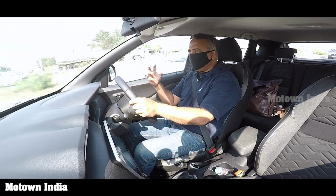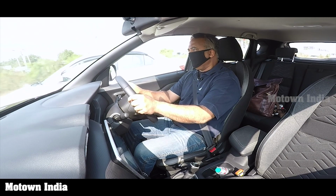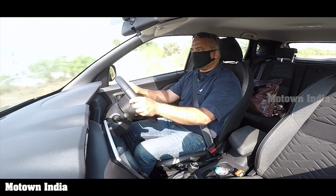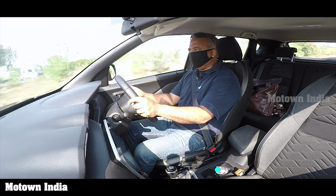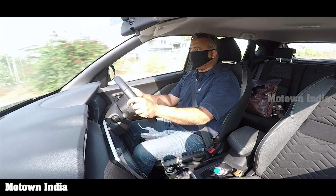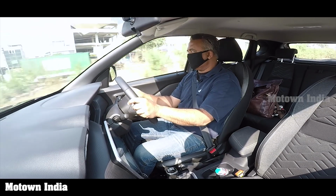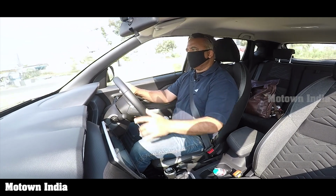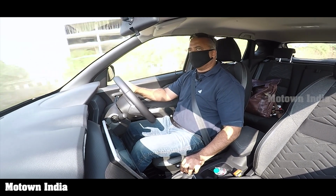The only hitch I realize is, since the power and the engine is so responsive, it can be a tad difficult for all those drivers in the city who go through traffic, because they'll be waiting to tap on the accelerator and get adequate speed. In fact, it's got so much power and torque that you'll be really frustrated at times, especially when you are in the thick of traffic. Then I guess you have no other option but to relax, slot your vehicle into the lower gears and wait for the traffic to clear.